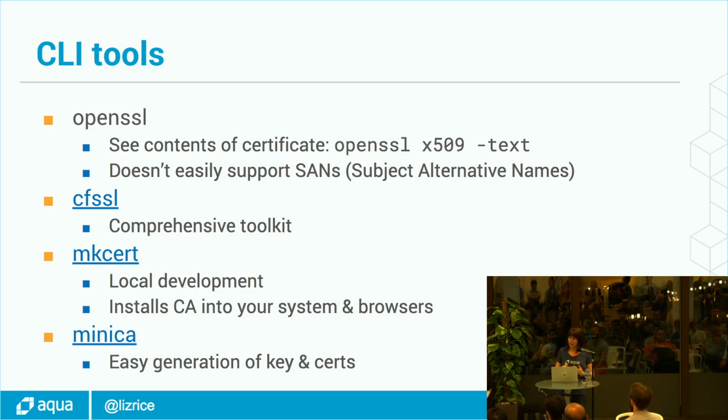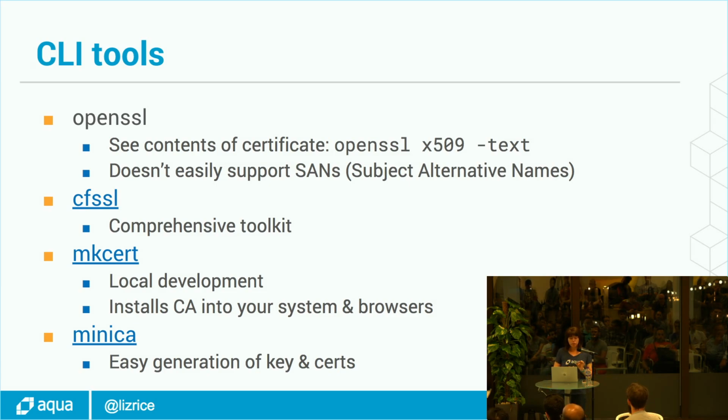There is also Cloudflare's SSL package, CFSSL. That's a pretty comprehensive toolkit and does support the SANs pretty easily. There is a thing called mCert that is really good if you're doing local development. It installs itself as a certificate authority on your machine and installs itself into things like your browser, so you can browse to a site that's under development on your laptop, and your browser will trust the certificate.